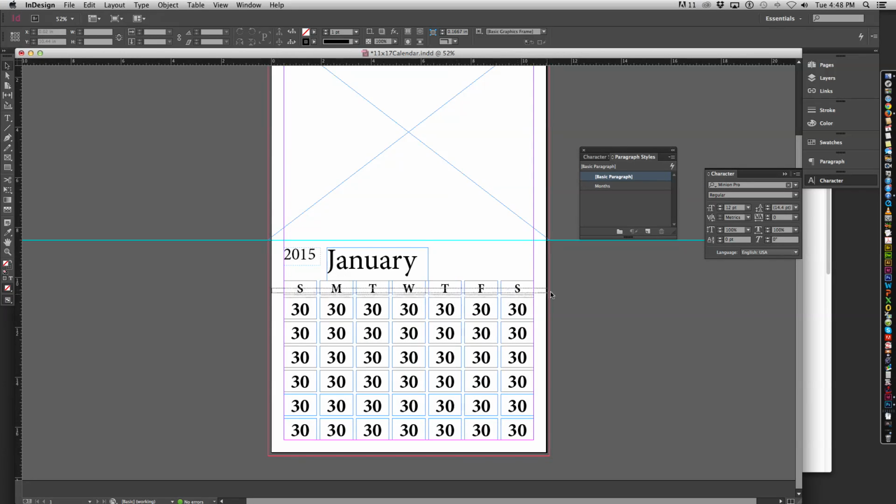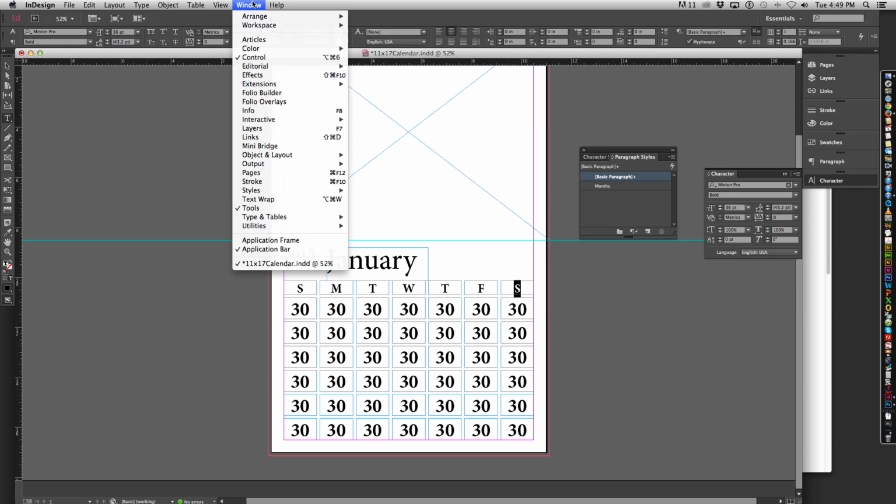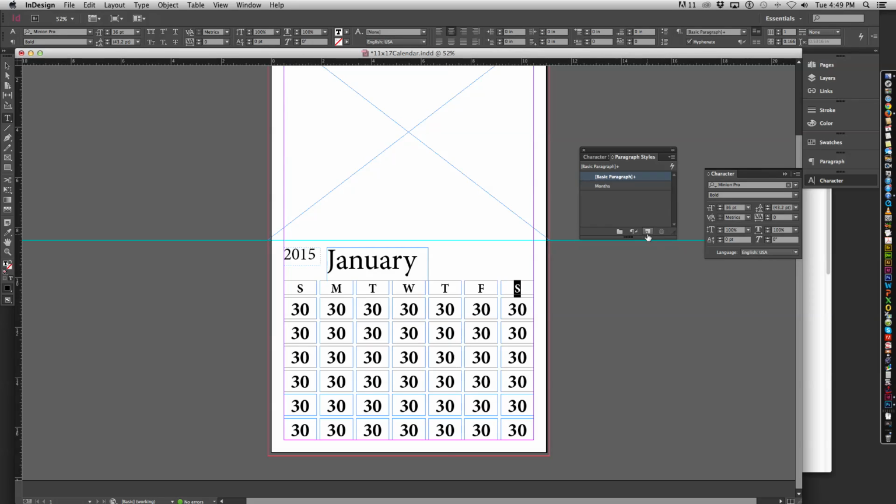Get that set. And then what you can do is you can make that a paragraph style as well. So I double click that box, or I could have selected the text tool to come in here. Just make sure my cursor's in there. You can select it if you want, but the way the paragraph style works is you just have to have your I-beam in that style. So we're going to make a new one, paragraph styles. Once again, that's under Window, Styles, Paragraph Styles. We're going to click New and add a new one in there. That's this one right here, Paragraph Style 1.